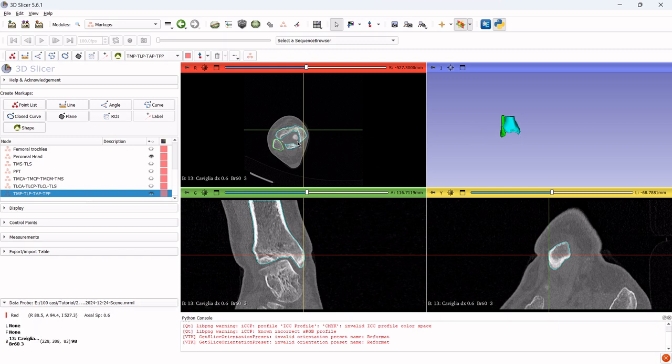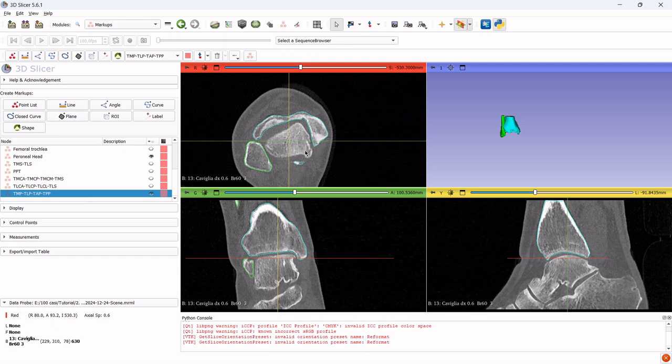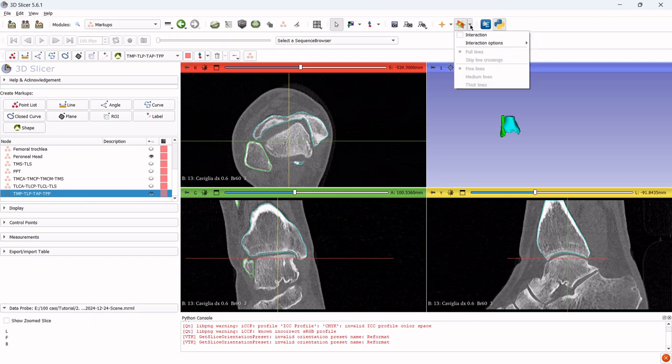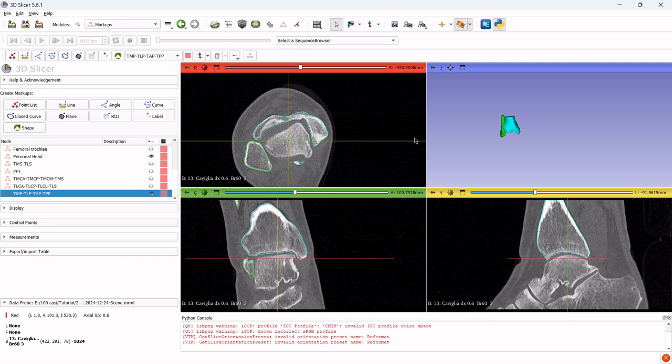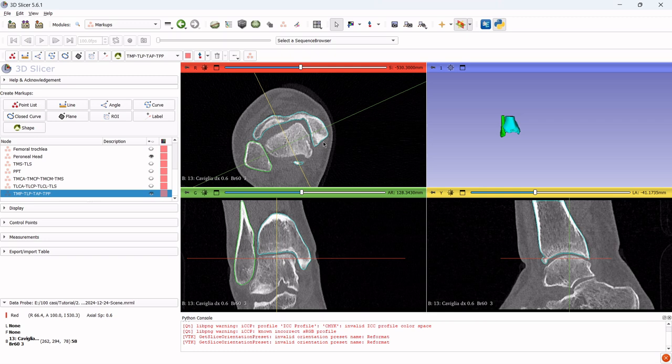On the axial view, search for the slice where the malleus and, most importantly, its isthmus are visible. Usually, at this level, the distal tibia and fibula, as well the shape of the malleus, can be clearly identified. On the axial view, rotate the coronal plane, the green line, until it crosses all the previous segments, and make sure the sagittal plane, the yellow line, passes through the isthmus.